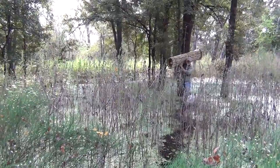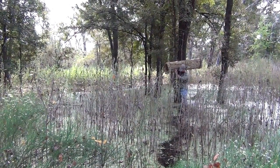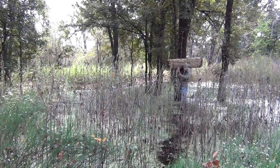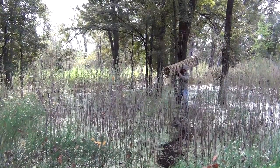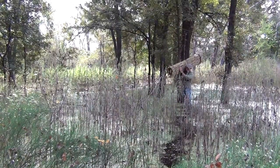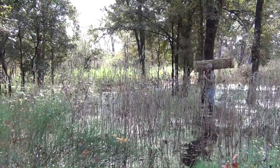So I realize this seems like a bit of a stretch walking through this marsh and this bog, especially with all this duckweed on the top. It looks like an alligator's gonna jump up and grab us at any point. Whenever you're setting out a trap like this, in a primitive or in a survival situation, the idea is that you go to where the fish are. And I've got a sweet spot right through these trees, so trek on.